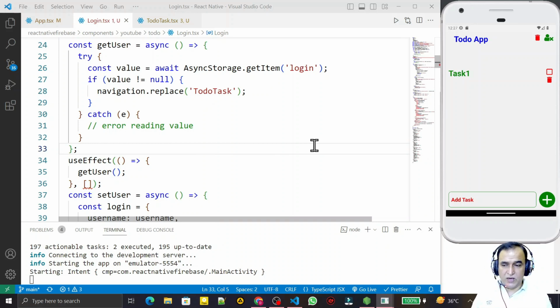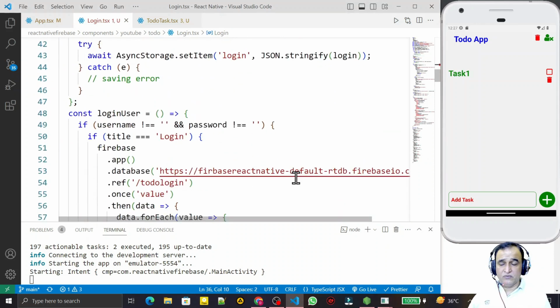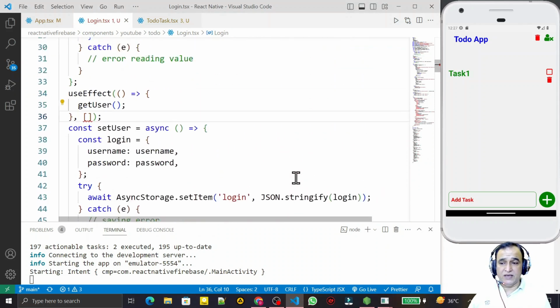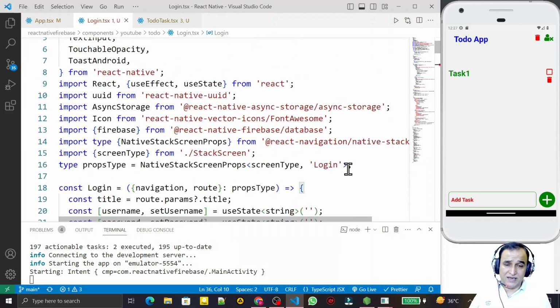In this video I showed you how to use the async storage library to preserve your information, to make persistency in your application for anything which you want to preserve, like username, password, or any setting you want to use in your application. I think you have learned so many things from this video.